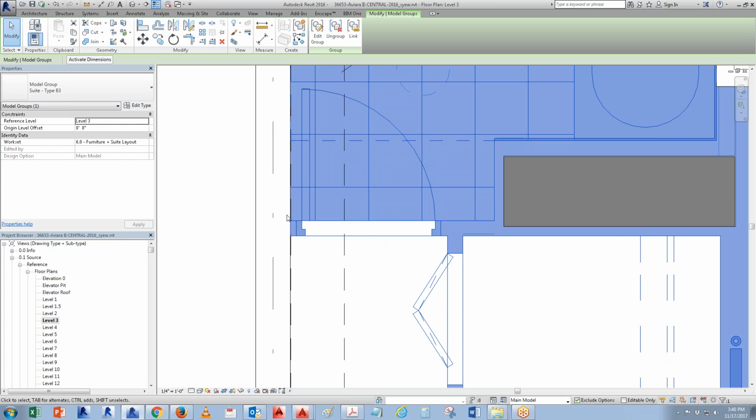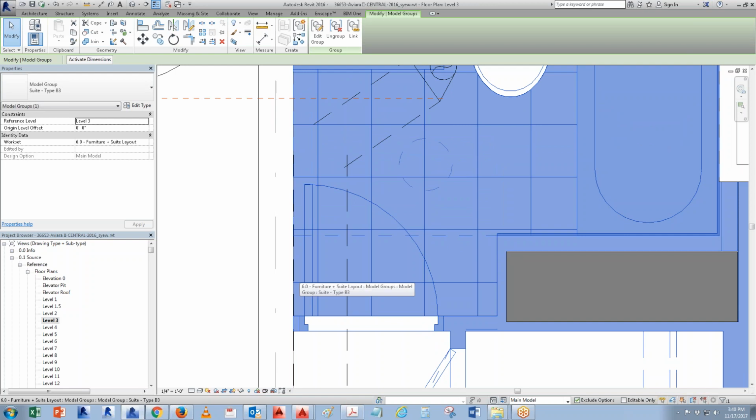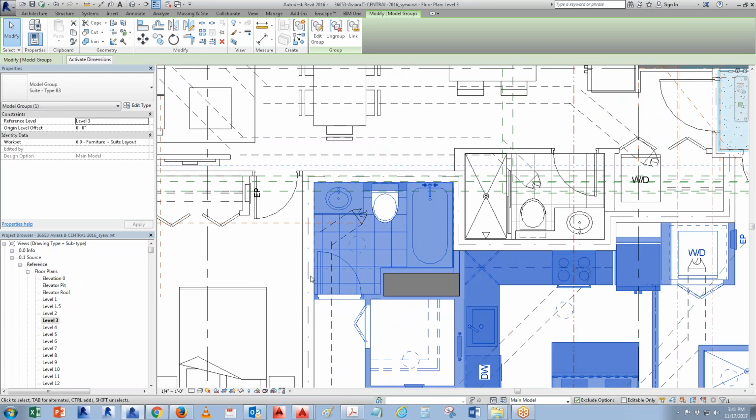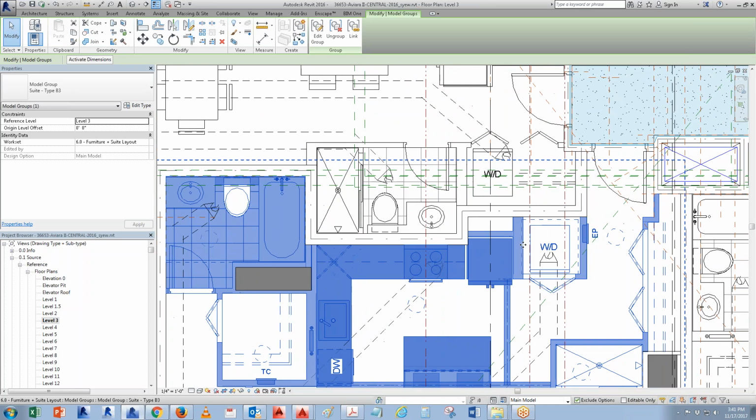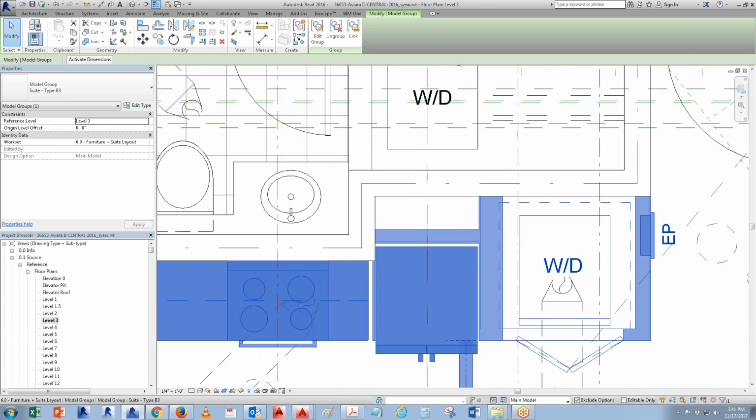When it comes to calculating, let's say, when you deliver this model and give it to the contractor, the minute you join this, it means that the little gypsum here doesn't get counted, okay? So it could be less. If it's joined, it means that this is less. If it's unjoined, it means that it's going to be more, okay? Something to keep in mind, because every time you join anything inside Revit, it takes off part of your gypsum wallboard, so it could take that part out of the calculation. So most of the time for the grouping, you define where the firewall is supposed to be, right? And all the other ones, you should basically unjoin. Okay, that's the proper way of doing it.